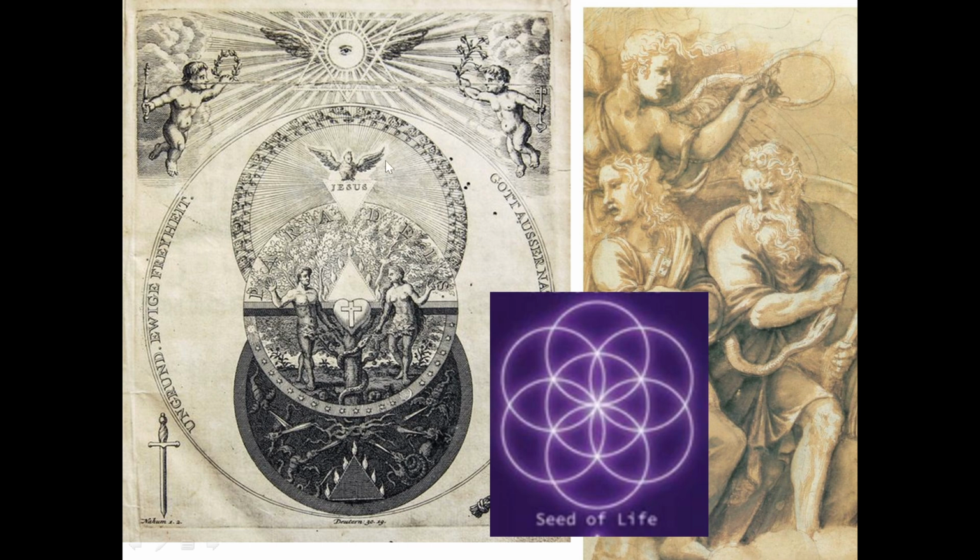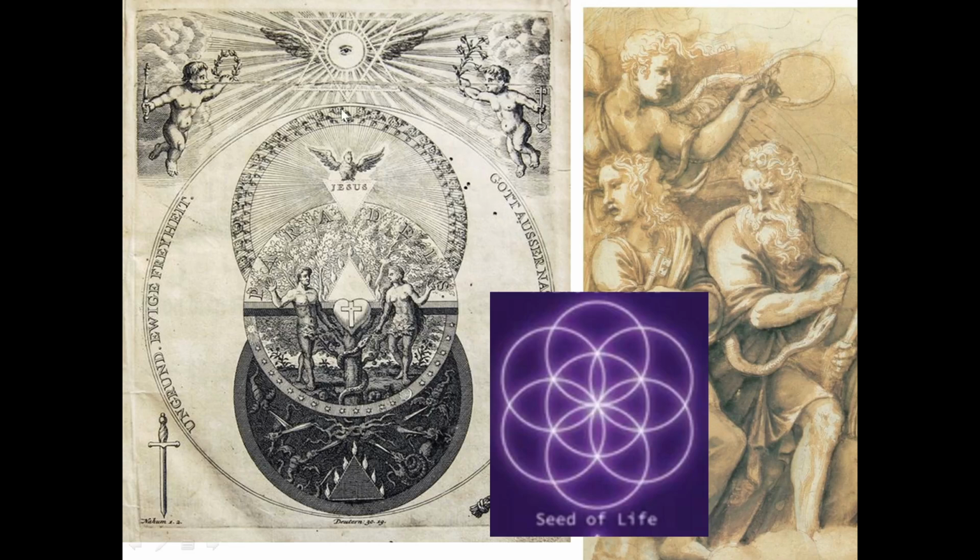Now, when we look at this image here, not only do we get Metatron's cube with the all-seeing eye, which is exactly the same as the seed of life, we have 2 cherubs. Janus is often portrayed holding a key in one hand and a rod in another. These 2 cherubs represent Janus. This is Janus, the 4th face, because they're holding the key.